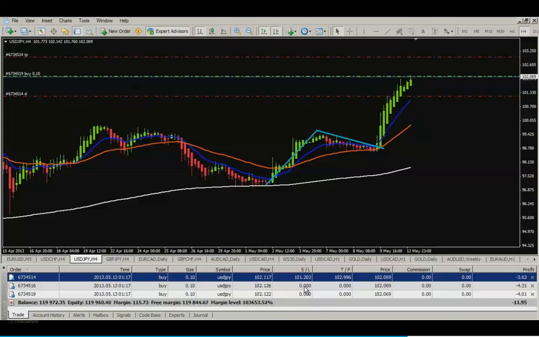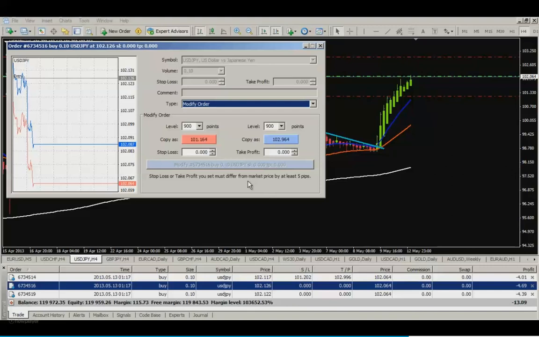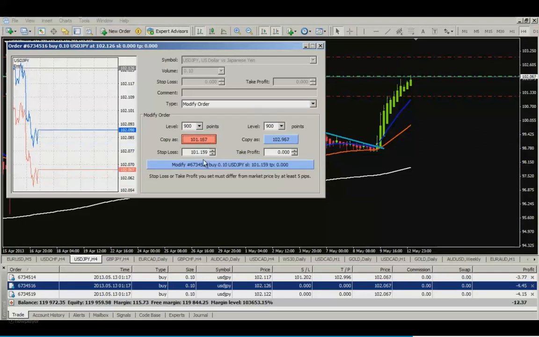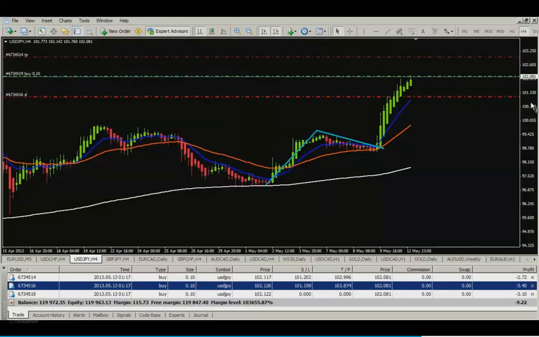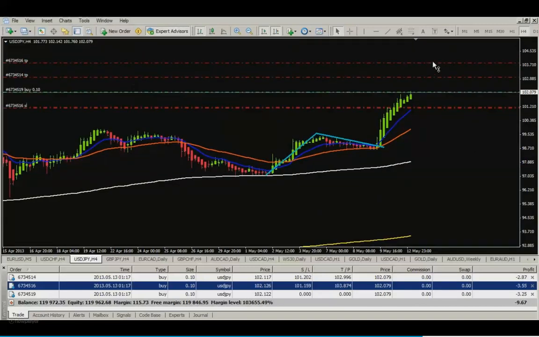with the second lot. Stop loss, that has to stay. We don't change the stop loss. Okay, copy as. You will see down here. With the target it's different now. What did we say about the second target? Twice the stop, right? So 180, another 0, copy as, there's the price, modify. The stop is there, target 2 also.